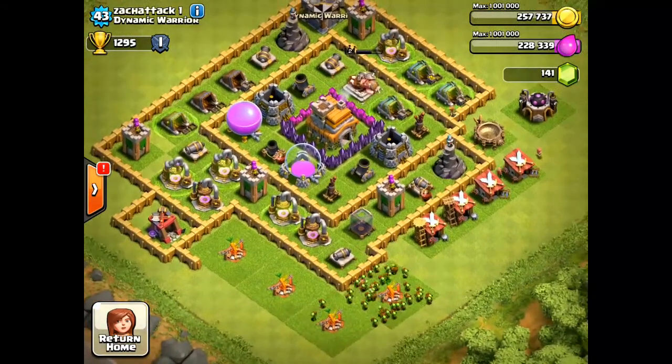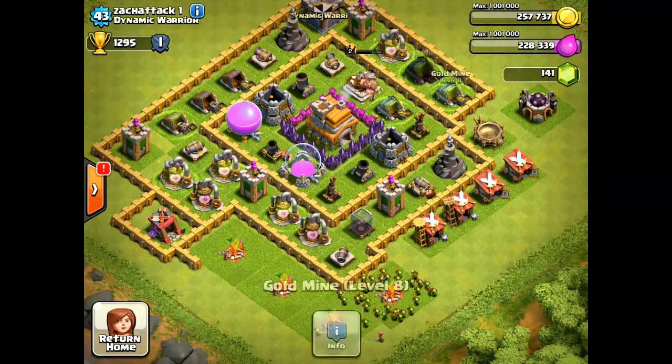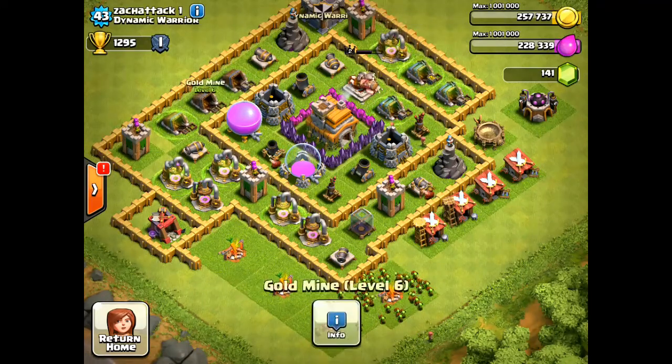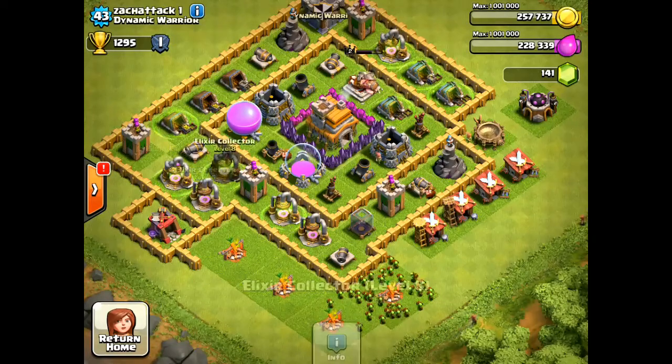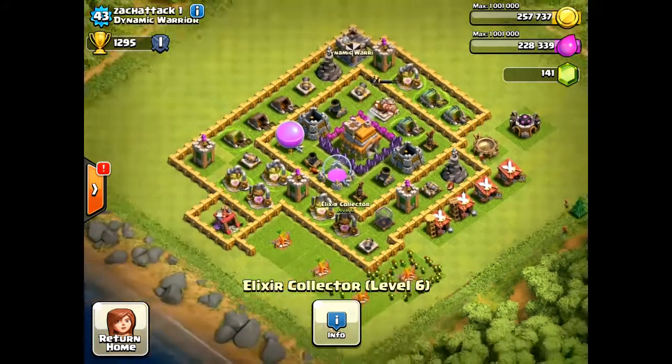And like I said before, your gold mines and all your collectors can be upgraded. Those can all be, you can go up to level 11. You can max them all out at Town Hall 7. So that's something you need to work on.